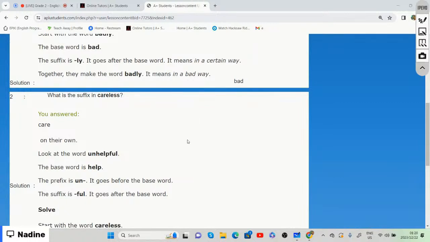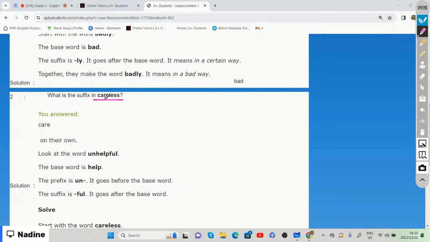We need to find the suffix in the word careless. The suffix in the word careless. The suffix is the word that goes after the base word.